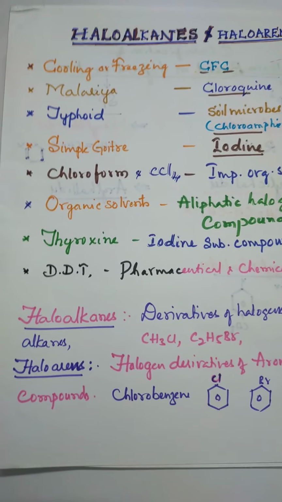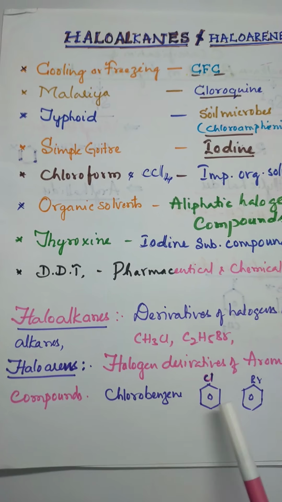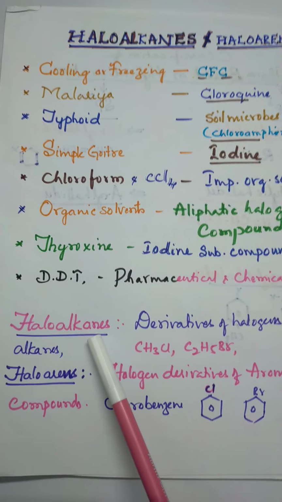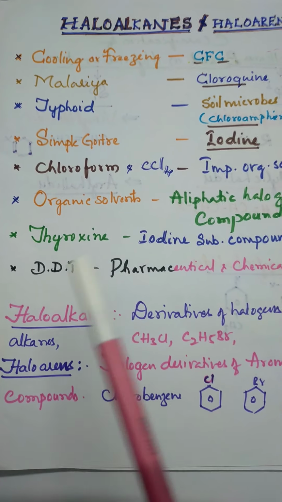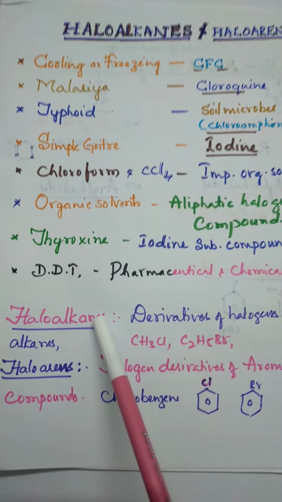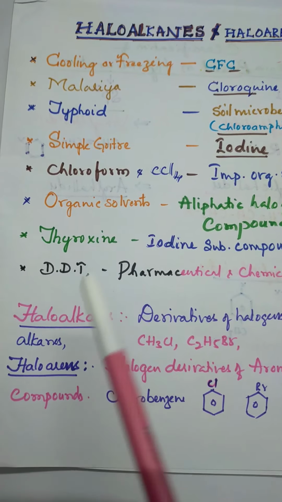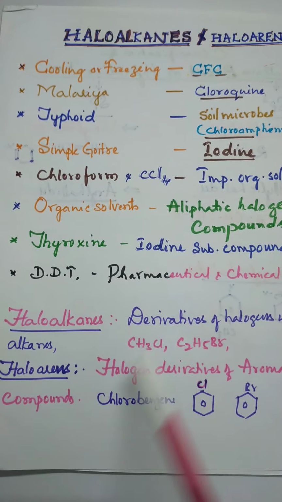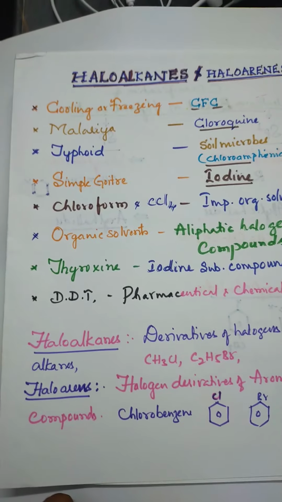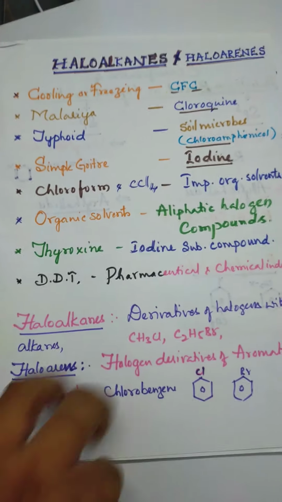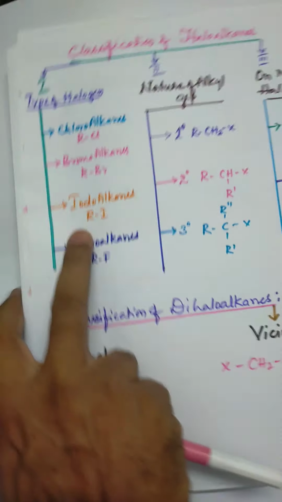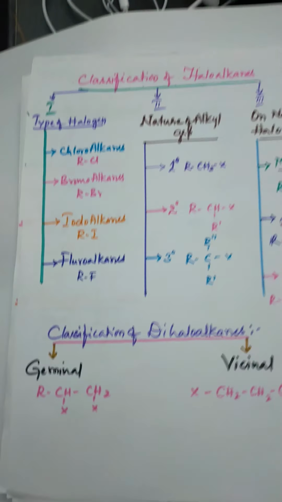Whatever compounds you learn in organic chemistry, you should go through the different steps. If you are learning haloalkanes: what are haloalkanes? How do you prepare them? What are the uses of them? What are the chemical reactions of them? What are the examples? Detailed reactions we have to study. So this is the first thing in organic chemistry, and then the second one we have to go for is the classifications of haloalkanes.